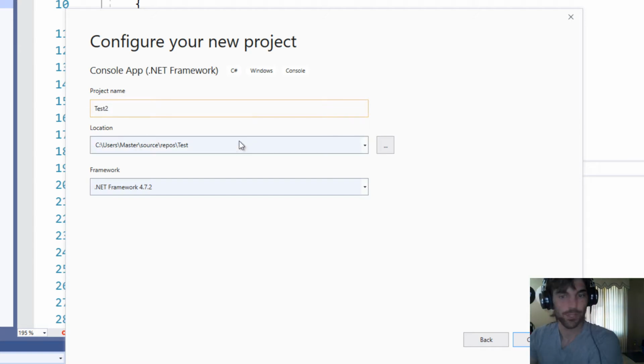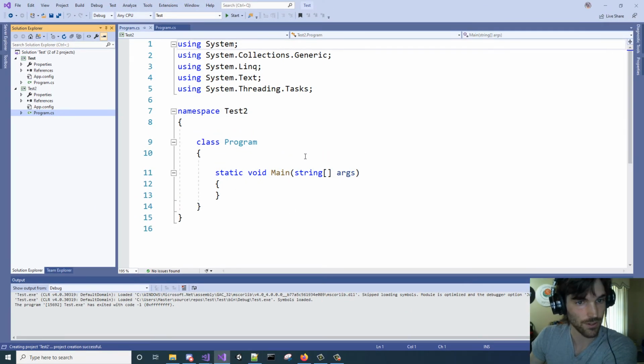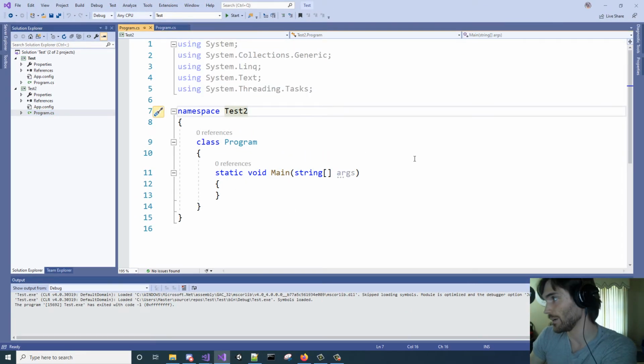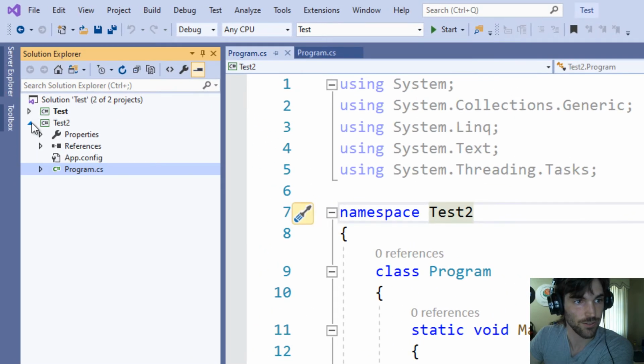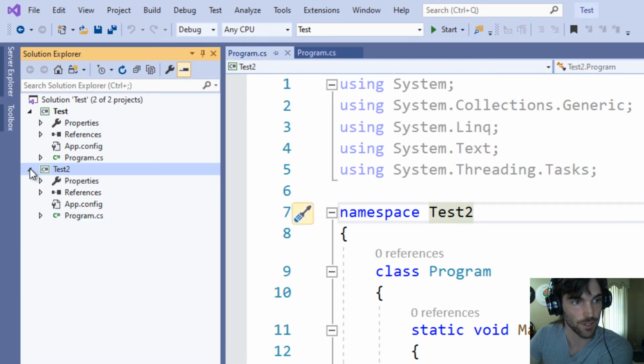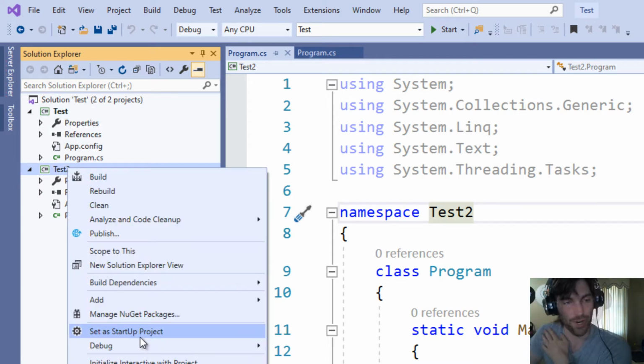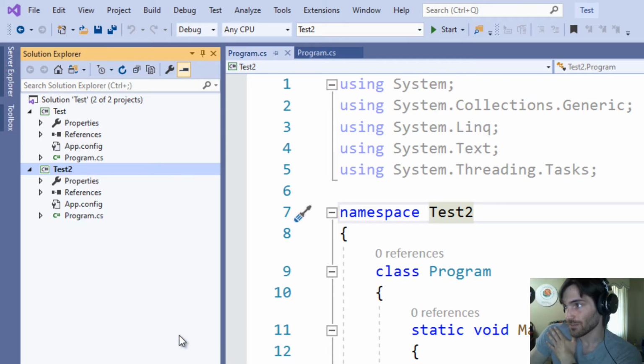I'll call it Test2, and we will create. There we go. And now we have two projects inside of the same solution. And the way to alternate between the two, you right-click on the project and you select Set as Startup Project from the displayed list.